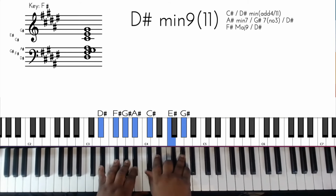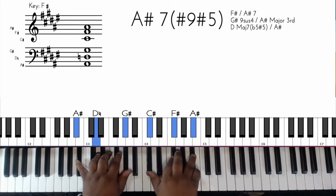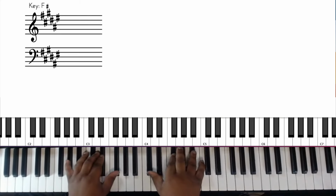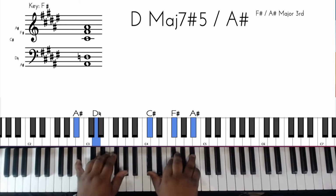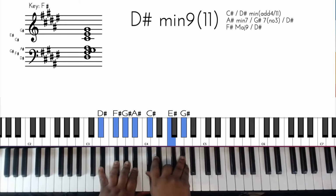Man, it's hard to do it slow, but one more time. All right. So that's the first part of it. The second part of it is similar.